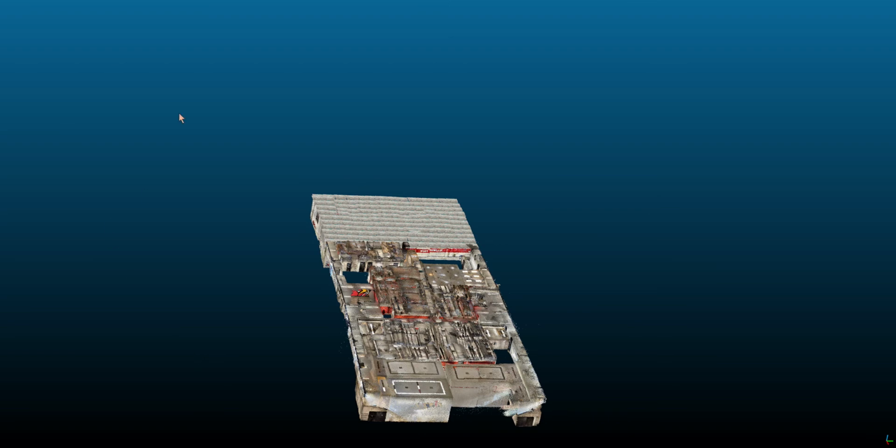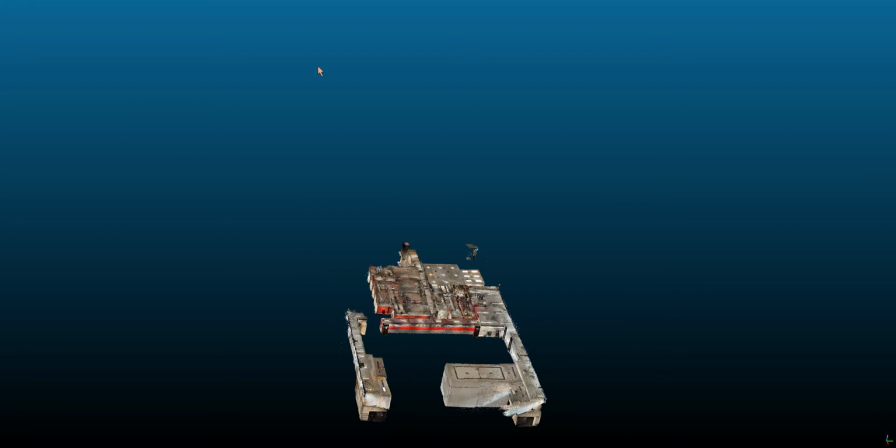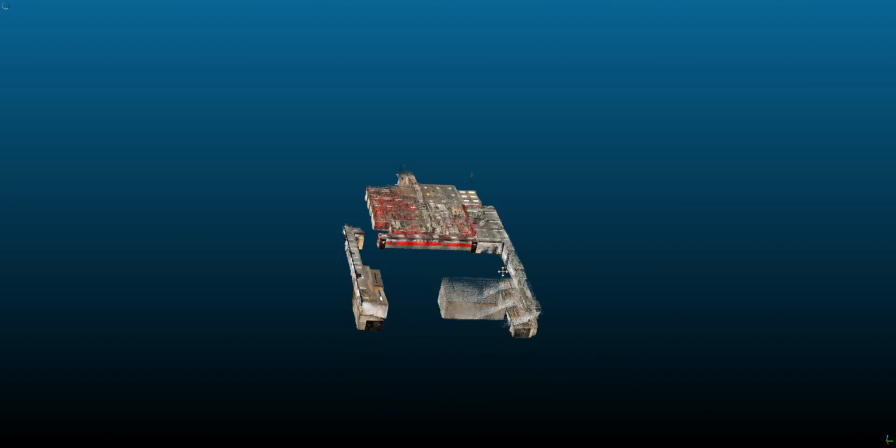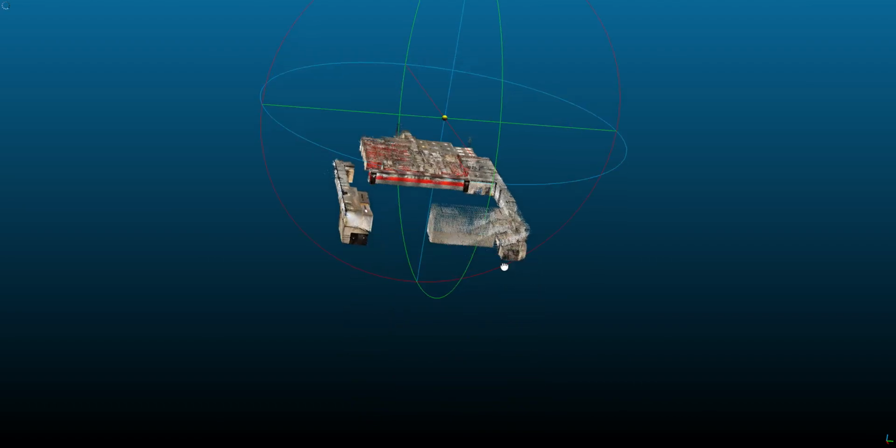Now I'll hide the sections that my other group mates worked on and focus specifically on the ones that I worked on. And there it is. If you look at the left side of the screen right now, this is the east side of Keating, and on the right side of the screen, this is the west side.